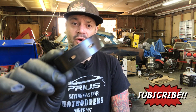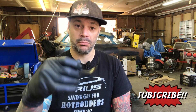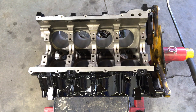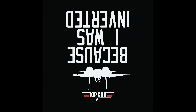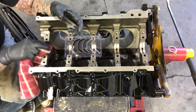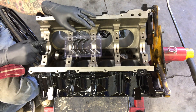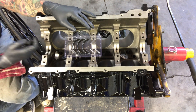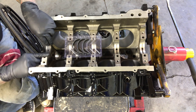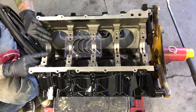The first clearance we're going to check is our main bearings. You want to make sure that the bearings with the holes go in the block — these are the upper halves because they're on the top side. Our engine is upside down, so it seems like the bottom but it's actually the top. Before we do that we're going to clean them with some mineral spirits and clean the block as we go. There's a little key on the block and that's where the key on your bearing goes. Just seat it all the way down and make sure it's flush on both sides.